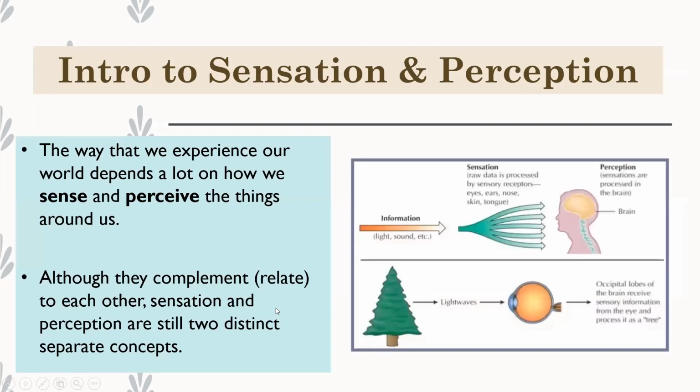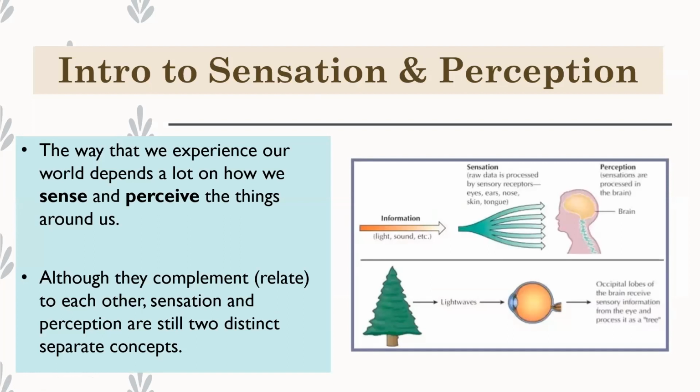Okay, so obviously this is basically just what I said before. Sensation is the raw data or that raw information that's coming in. So whether it's light, whether it's a visual image you see in your environment, whether it's sound, okay, whether it's a taste, okay, all that is raw data that comes in through your sensory receptors.